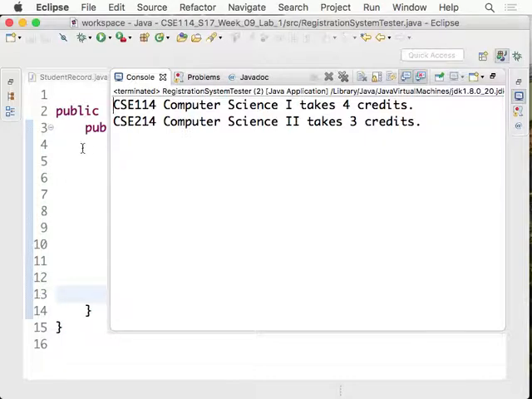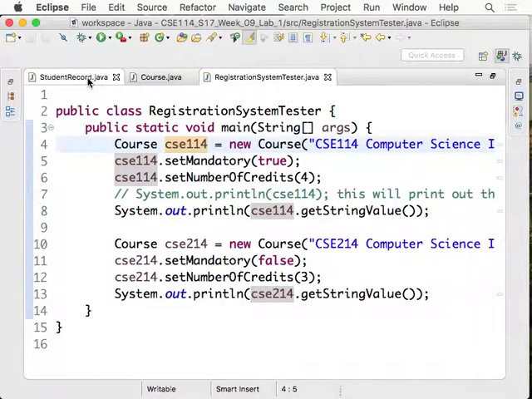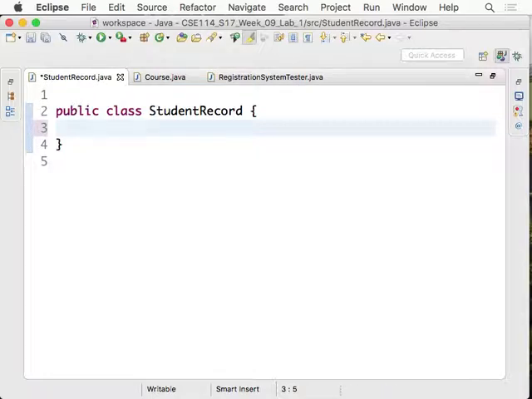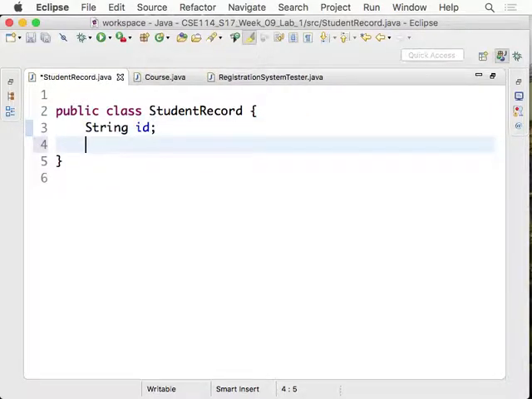So if you go to the student record class, according to the instructions here, let's see what we have. They have student ID. So string, I'll say ID. Let's say the ID itself is not just numbers. They might have some characters there. Student ID. And also you got the first name, last name. String, I'll say FN.